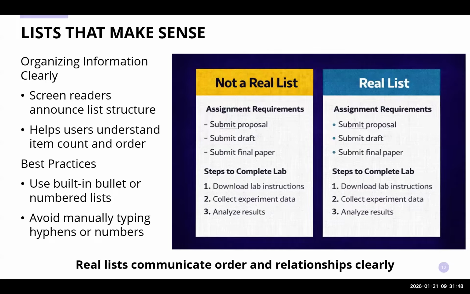One more thing we should be mindful about while creating a list in a document: if the chronological order matters, like if you want someone to follow the sequence, for example, how to submit your final project, use a numbered list. And if it is just a collection of related items like recommended readings, you can use bullet points. So this might seem like a very small detail, but for anyone navigating the document with a keyboard or using assistive technology, these real functional lists provide clarity and predictability, making your content more professional and easy to follow. Next slide, please.